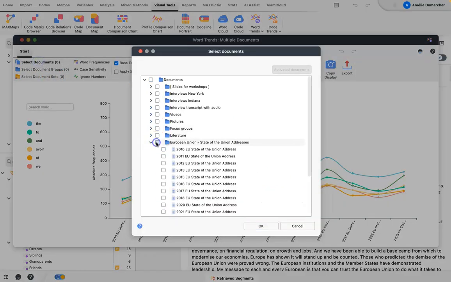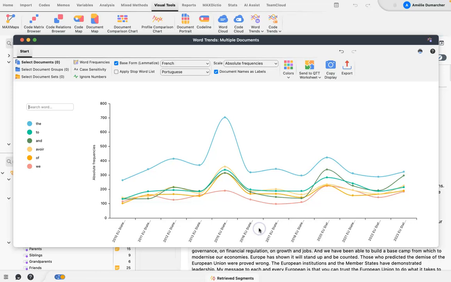So now we are going to pick the documents here, and that's it. So you can see your documents here arranged in chronological order at the bottom, and we are going to talk about how to sort out your documents like this later, and you can see the evolution of some words with the line. So we are going to come back to this type of chart later too.